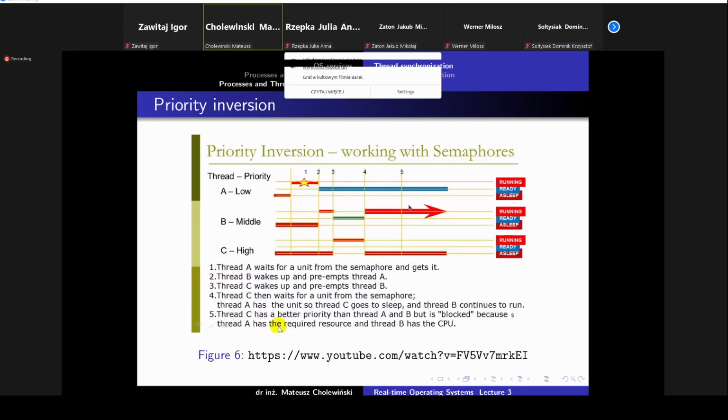and that kicking is called the priority inversion. For a single moment, or let's say for a limited amount of time, we can increase the priority of thread A to be a little bit bigger than B, for example, in order to release that resource and to continue the work of C. So this is what is called the priority inversion, and this is a very important thing from the perspective of the mutexes.